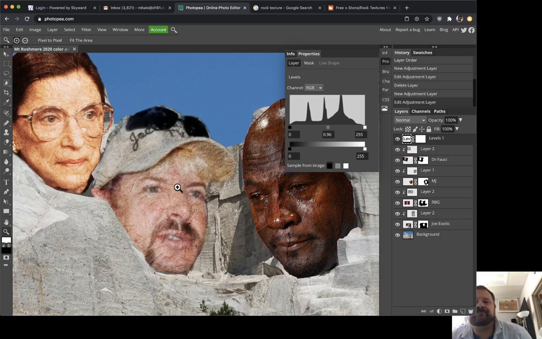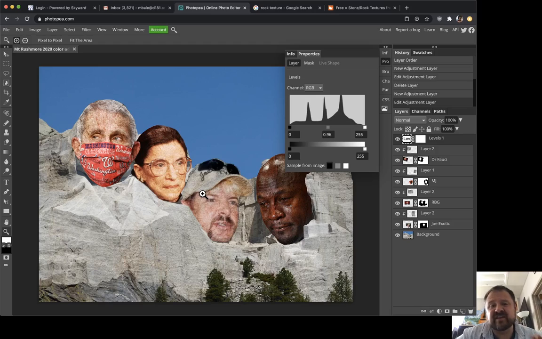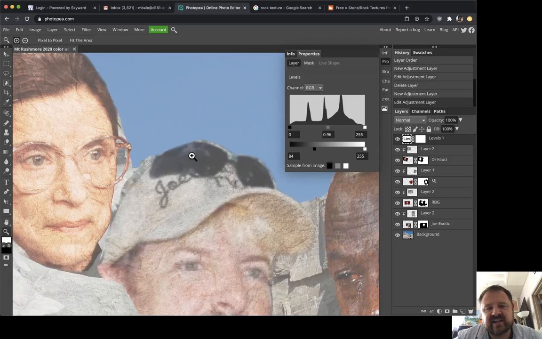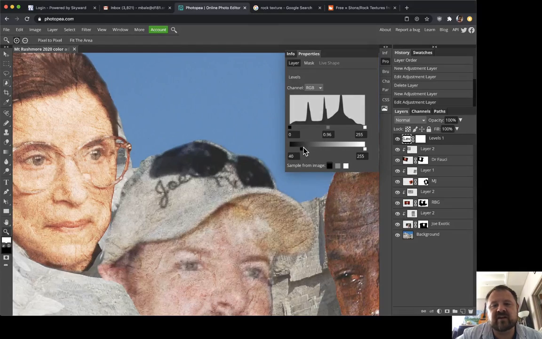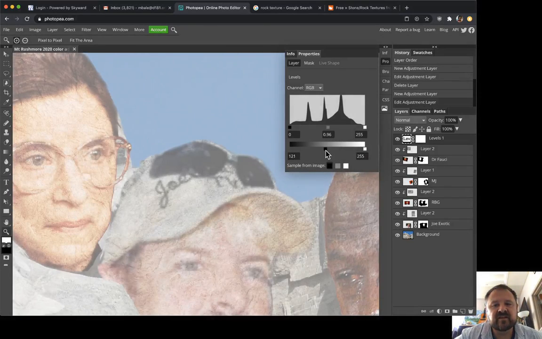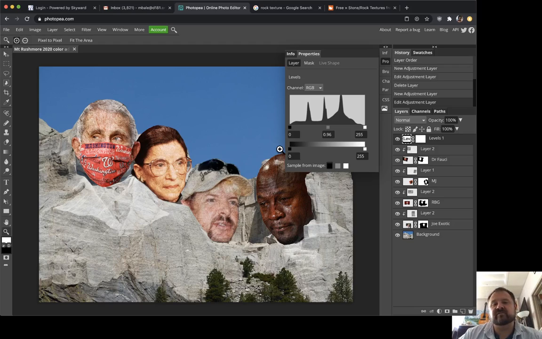Okay. What I want to do, I want to reduce the amount of black. I want to make it so that nothing in my picture is super, super black. The way that I would do that is right here. I'll take this black point and slide it over. What that does is it makes it so that those areas that were previously black are no longer black. It will make it so the darkest part of my picture will correspond with whatever I line up this black point with. So if I put it all the way to the right, my picture turns white. If I put it in the middle, it means that my darkest thing in my picture is now like medium gray. Okay? If I put it all the way to the left, it gives me a full spectrum picture, full light to dark. Okay?